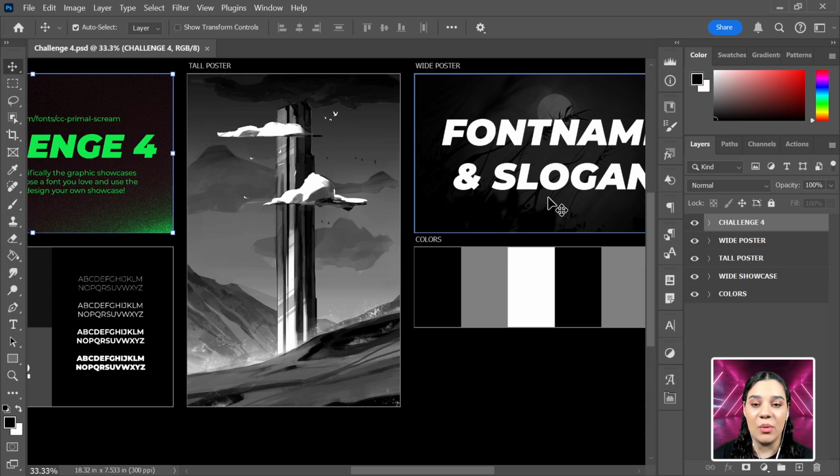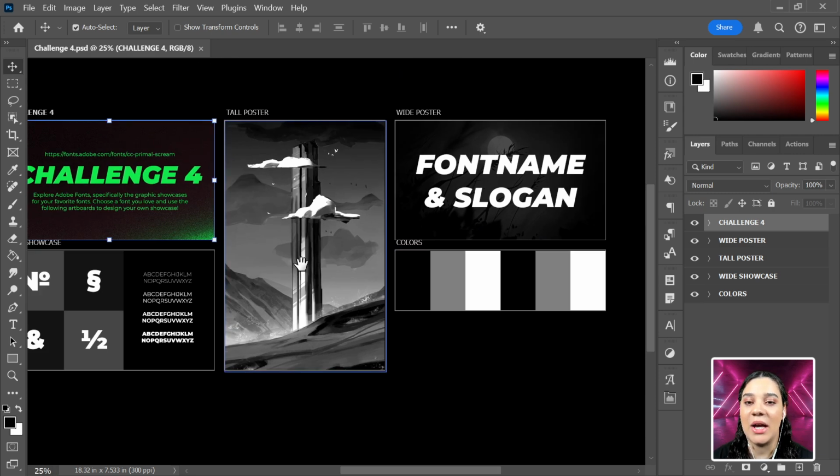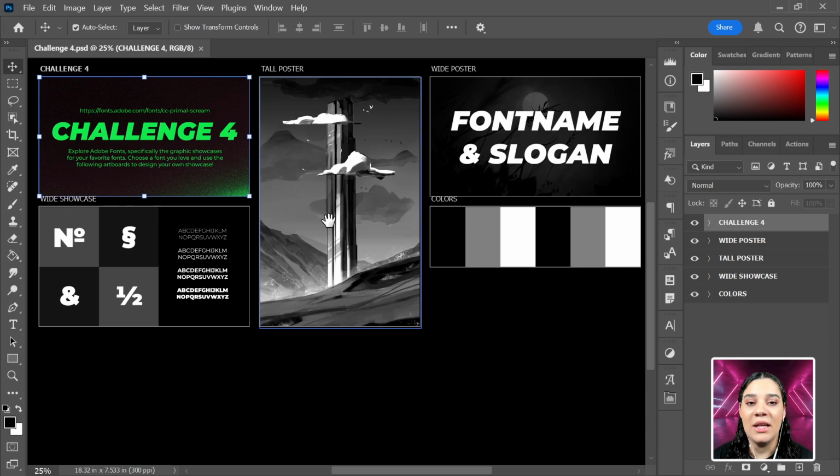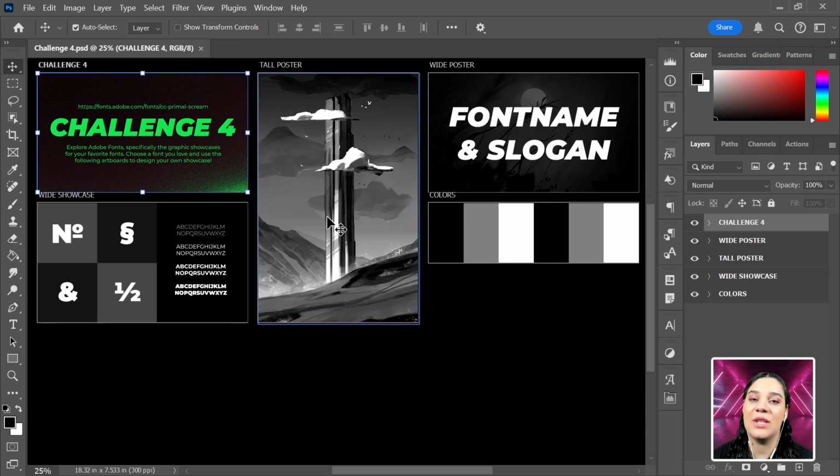And also we have a little area for colors, and it's all laid out in a way that I thought was quite interesting. But throughout this challenge, as with all of these challenges, you are free to change things up, mix things up, and personalize your challenge to suit you and your needs and what you would like to create. You do not have to follow my outline to a T.